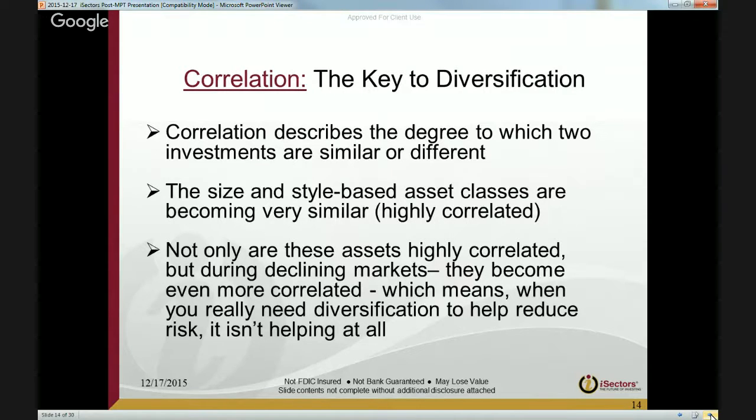The traditional approach that has been used by advisors to allocate portfolios, the asset classes that have been typically used by advisors to diversify portfolios, are your traditional cap style weighted asset classes: your large, mid, small cap, growth, value, and core asset classes. Well, as you probably know, these asset classes have become very highly correlated over the last 20 years, and they're starting to converge on one. And in a down market, when you really need diversification to reduce risk, they actually do converge on one. So by diversifying a portfolio amongst these asset classes, you're really not able to take advantage of the benefits of true diversification because those asset classes are too highly correlated.